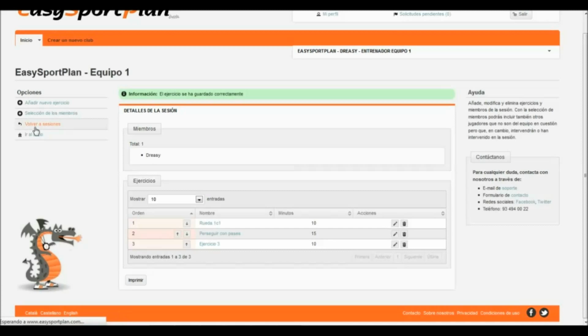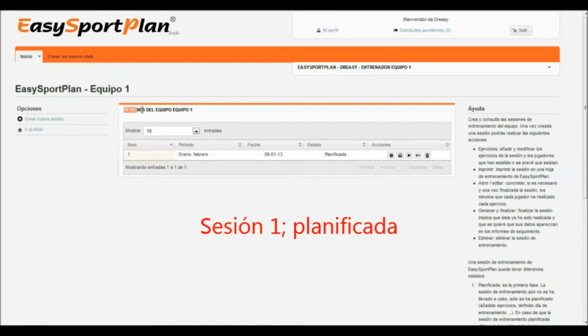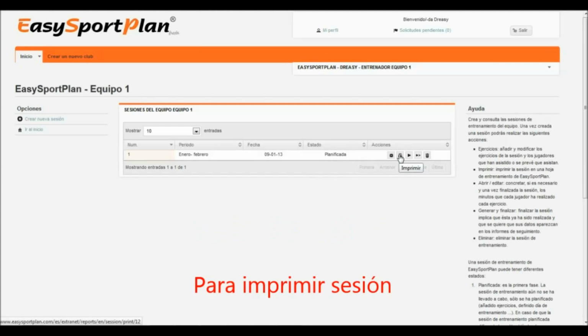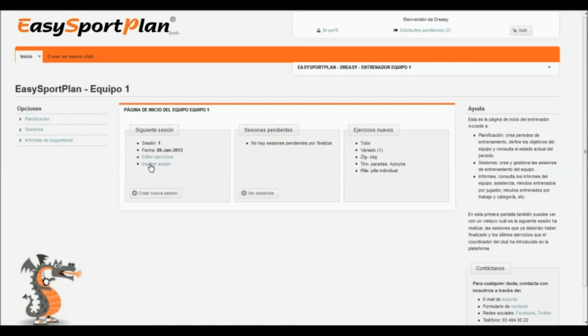If you go back to the previous screen, you'll see that a session is already created within the January-February period and that it is in the planned status. You can edit it and print it too. These two latter actions can be performed from the Start screen.